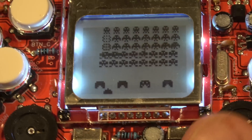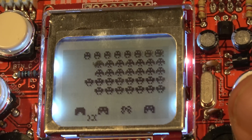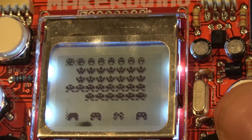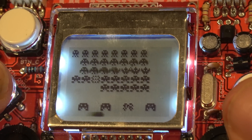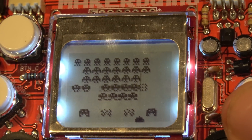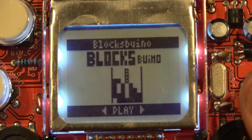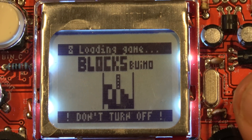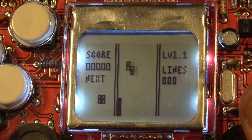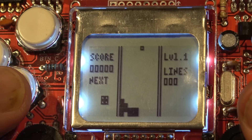So here's a look at one of the games — called Invaders, and it plays exactly like Space Invaders. It's hard to talk and play at the same time, but it's a really cool concept. These classic games are a very good version of the arcade originals. And guess what game this next one looks like — yes, every handheld needs to have this game on it.